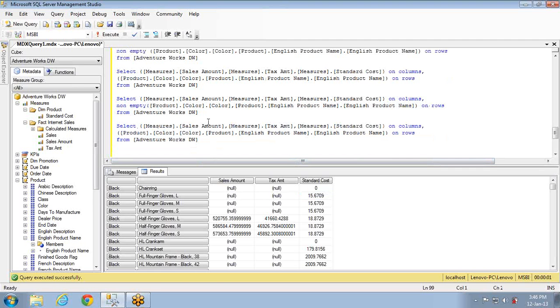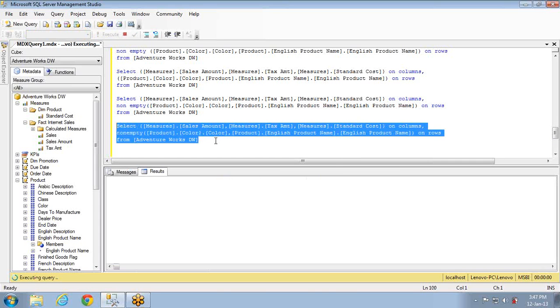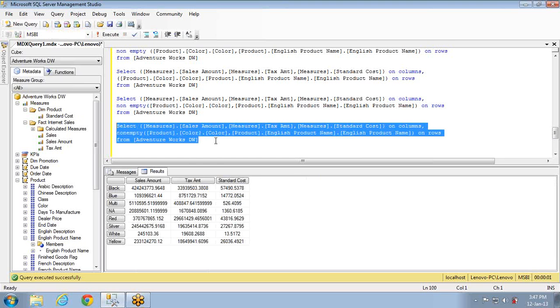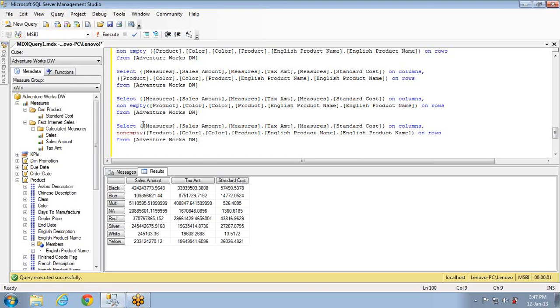I have three measures here. You can see I have all the three. Now the NonEmpty will be given like this. I have given these two attributes. I have not passed any measure. So it is checking that if any of these values is empty, then it is not returning the data.